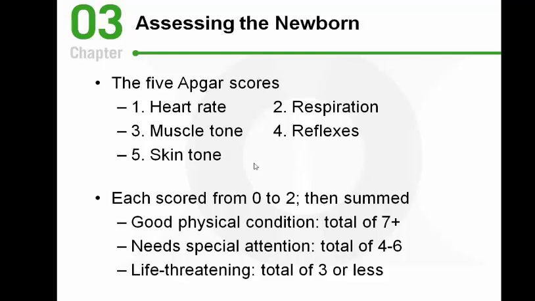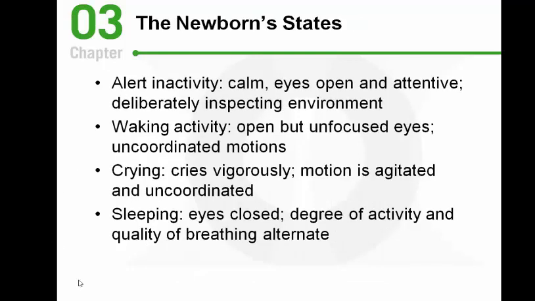There are different types of delivery. You can deliver at home, you can deliver in a hospital or in a birthing center, but an advantage to delivering in a hospital is that if there is some kind of complication, there'll be doctors on hand to address those. Okay? Now, what kinds of things does a newborn do? Well, not a whole lot. They eat, they sleep, they poop, pretty much.